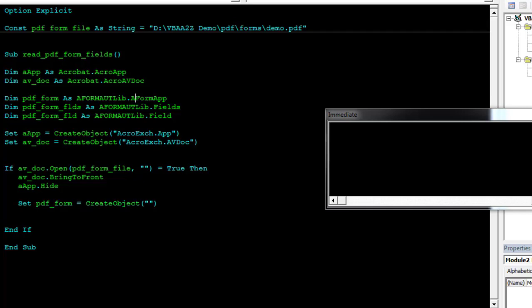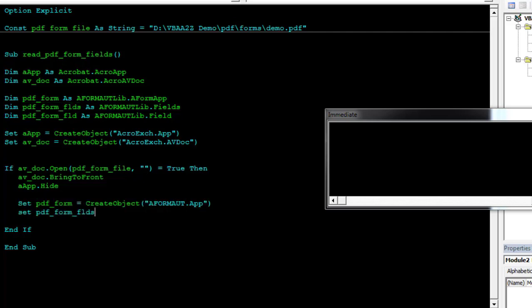I'm gonna start creating an object for our form. Okay. Now we'll start referencing our fields within the form.